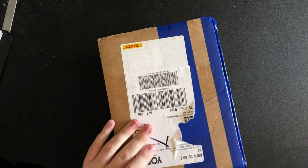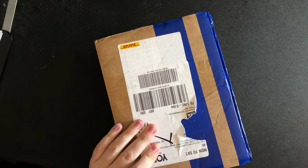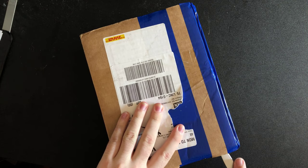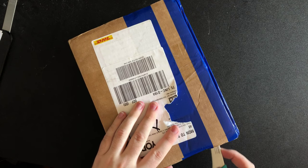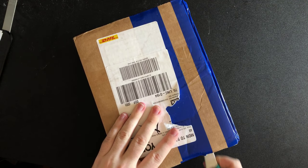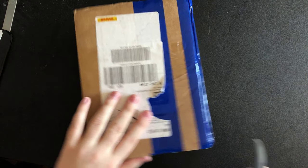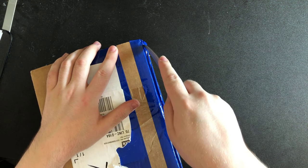I don't know, my head's all over the place at the minute. I'll just try and hopefully not cut the item inside. Shouldn't do. There's bloody tape that you... Bloody hell, that's almost my finger. But, yeah, it's fine. Right, let's go here.